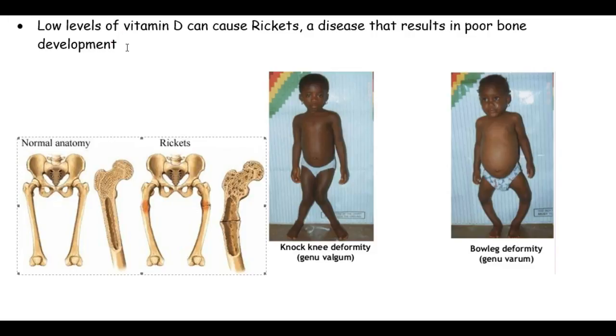And in fact, if there is not enough vitamin D available to a growing baby, then they can develop a condition called rickets. Rickets basically results from growing bones not getting enough calcium and having these bends in them. And it tends to happen more in developing nations. There are two different ways that this can exhibit itself. You can have a knock-knee deformation as well as a bow leg deformation. It's caused by the way that the bones end up bending in that particular individual.